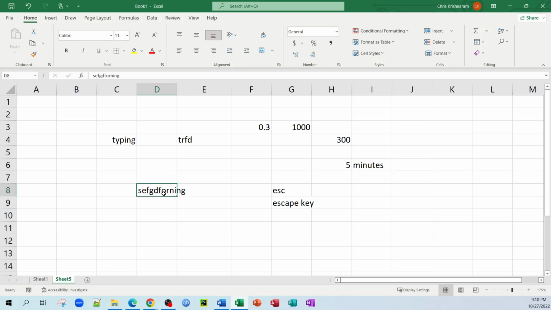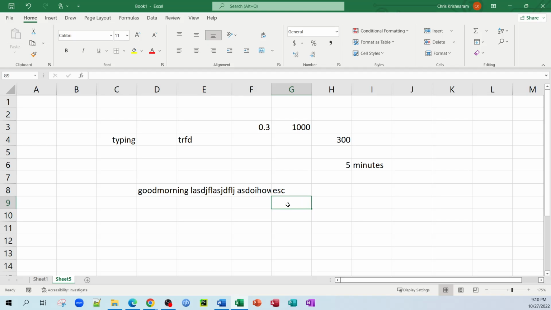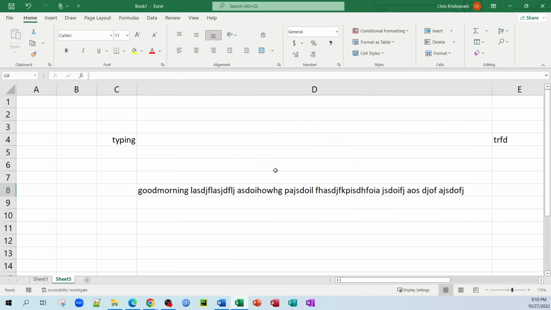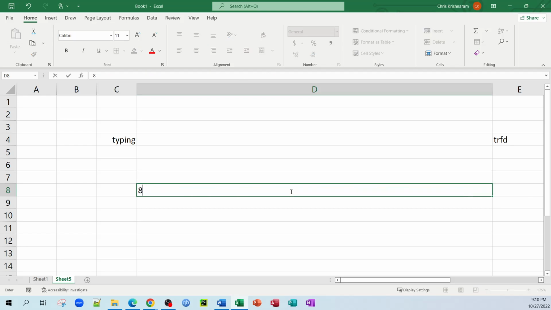Now there's another situation where you might want to know that you can use the escape key. Say for instance you have a cell with a lot of information inside of it, and all of this is very important information. Now what can accidentally happen is that I accidentally press a number. And if you notice, everything in that cell just completely disappears.